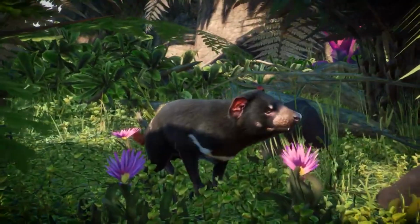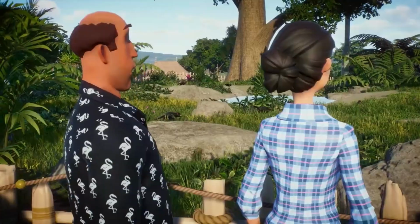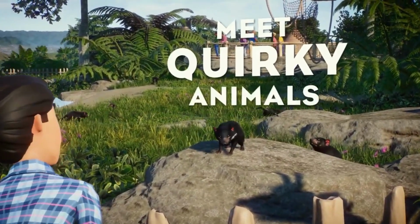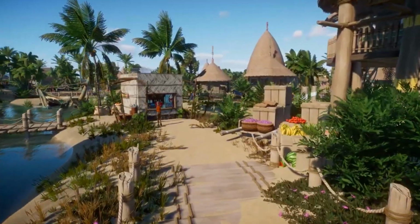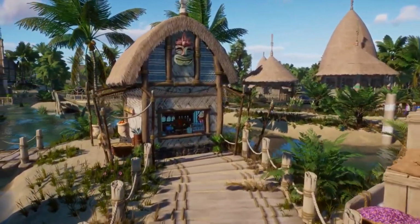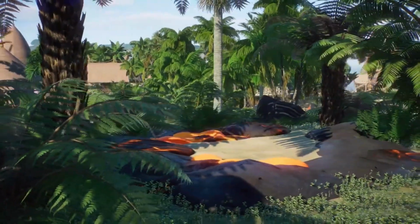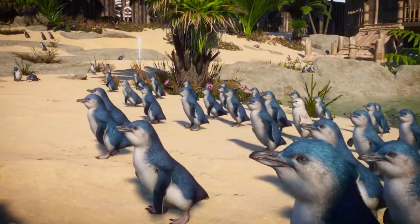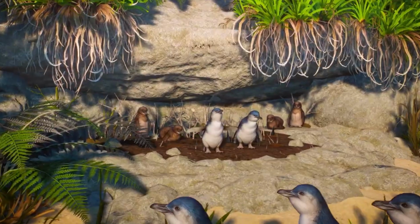And before we end here, I also very much want to point out that nobody should tell you how to play and enjoy the game. So if you don't care at all about realism, then that is totally fine. Go crazy with all the animals you like, build the craziest habitats you can come up with, and use the flying fox as much as you want, no matter where you build your zoo. Don't let us realistic nerds take that away from you.